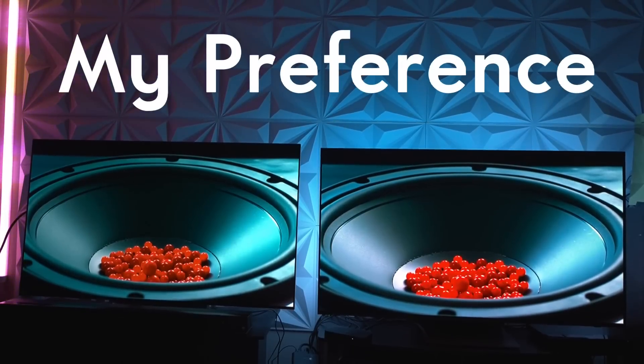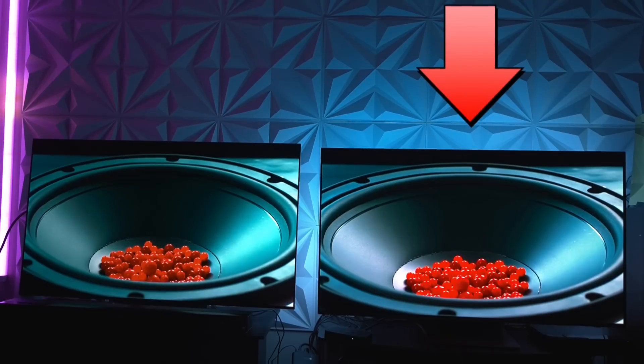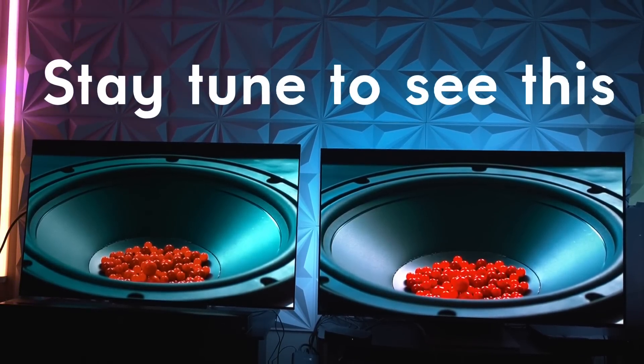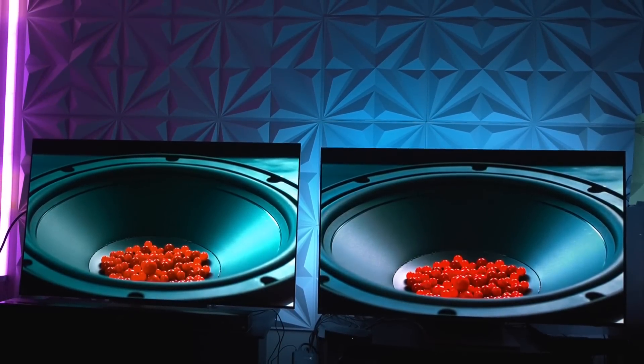Being straightforward and candid about what I personally would do, I still would select the Samsung S95B because the color intensity is just so much better and the highlight placements really change the game entirely. One of the things I wanted to do was pause a frame to talk about key differences that cannot be surpassed no matter how much calibration or hours you put into it.